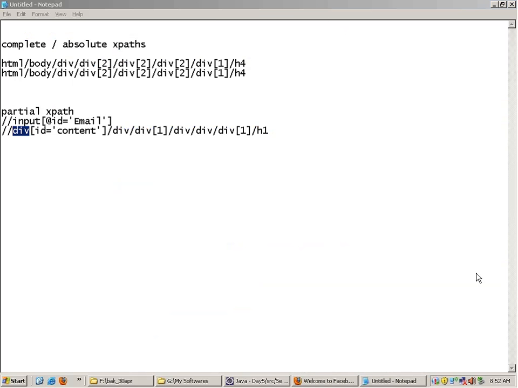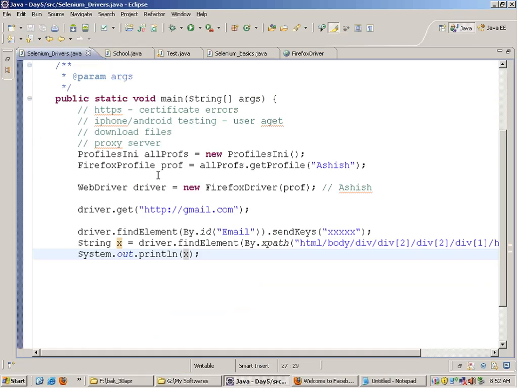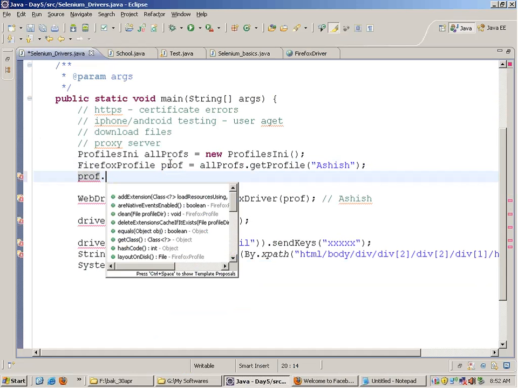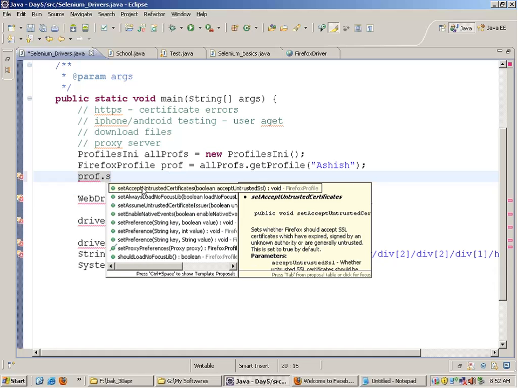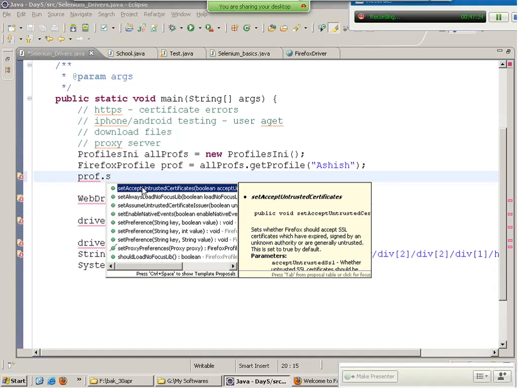Ashir, how do you test this dummy certificate, ignoring that error, with this profile? You mean the certificate error? Yeah. In the Firefox profile object you can write profile dot, there are options available like, hold on, set accept untrusted certificates to true.